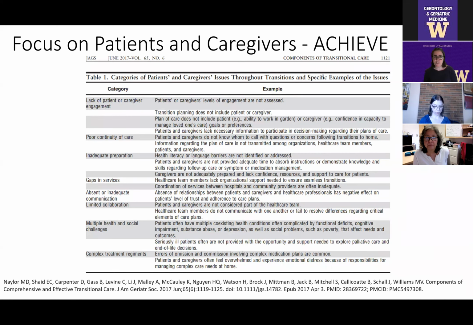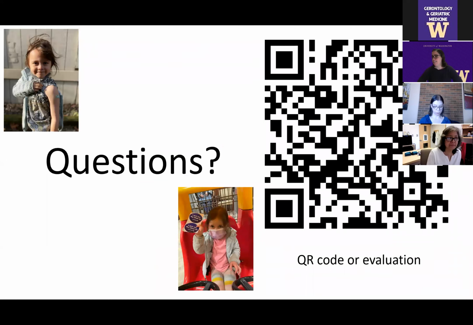But maybe, making sure that there's some cohesion during the time that people are there. Because again, when they know each other better and they trust each other better, they communicate better, and it goes for better transitions. So any questions?